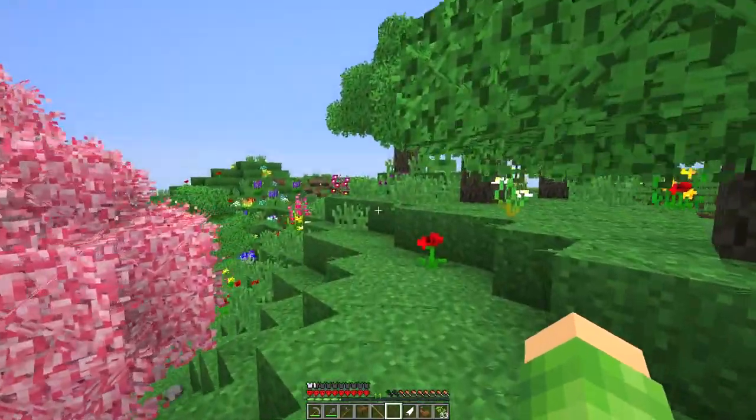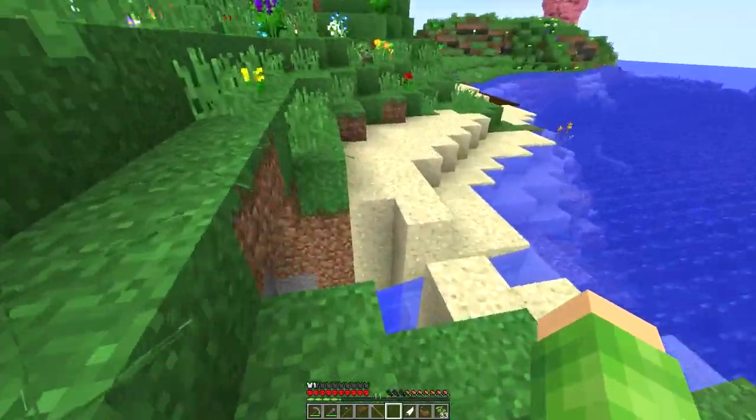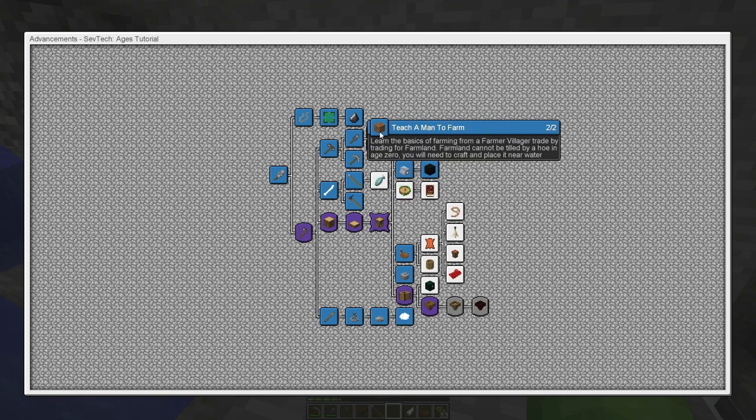Right, let's head back. I love the way these leaves sort of drop or float down from the trees. It's very cool. Right, let's head in. And let's see what the chief says now. So we've done the farmland. Traded for an antique atlas map from a cartographer or librarian. I could have looked at that while I was there, couldn't I, really? But I'm not too concerned.